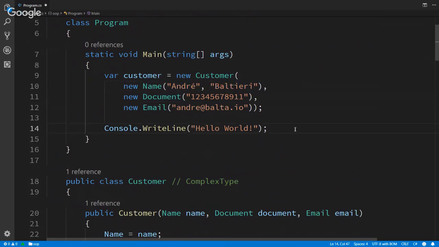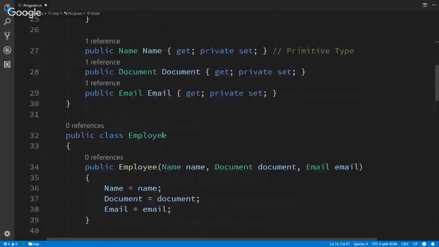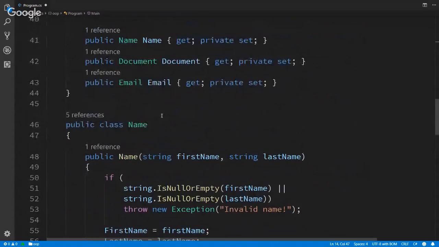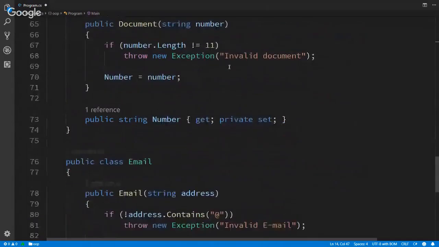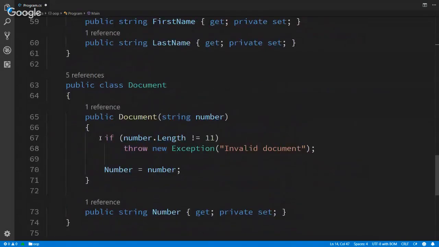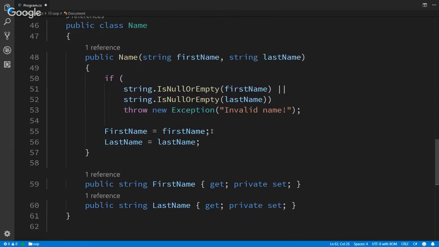Okay. So basically what we did here is segment our class into multiple subclasses, right? Each one with its own validation. So we can reuse our code. That is the word that you need to fix in your mind: reuse your code. With the email, we have the validation here, but obviously we can have a lot of other validations just by changing the email. With the documents, of course, we can have the validation with the digits to check if it's a real document, right? And for the name, we just have the string validation here.